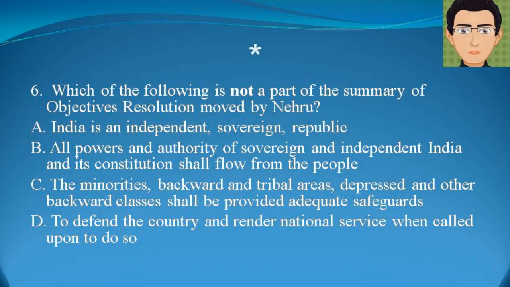Answer is D. To defend the country and render national service when called upon to do so. Before the framing of the Constitution started, an objectives resolution, that is, the resolution that defined the aims of the Assembly, was moved by Nehru in 1946. This resolution enshrined the aspirations and values behind the Constitution making.